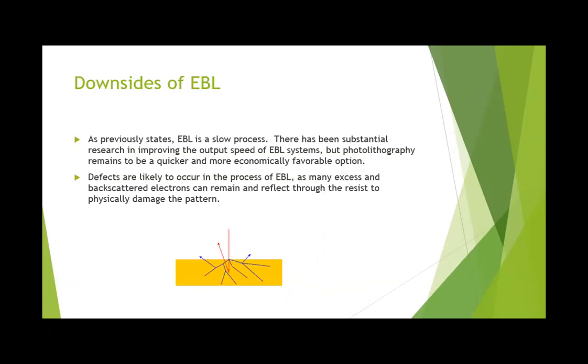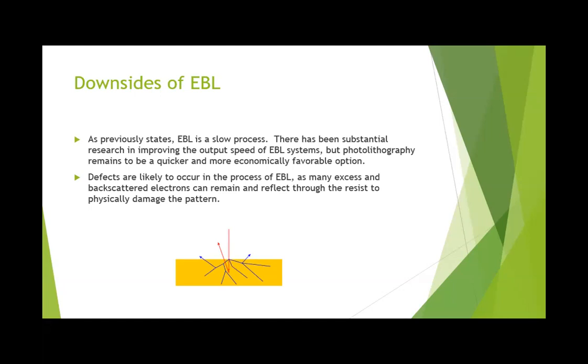And then again, there's a lot of downsides to EBL that outweigh the positives for a lot of people. Like I said before, it's a very slow process just because it is so precise and you're doing a whole bunch with a computer to set the coordinates to get exactly how you want the pattern made. So it's slow. And because you're dealing with electrons, when they are incident on the resist, you get a lot of secondary and backscattering electrons, is what they're called. Basically, these electrons hit the thing and start bouncing around. What you get is a blurred image of what you want to make with the pattern. They start to distort the image or make it not look as clear as you really want it to when it actually cuts out.